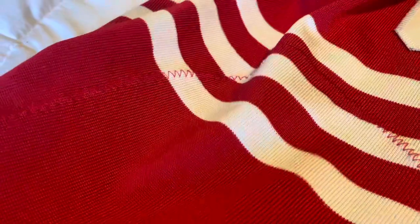Oh, and one more thing I forgot to mention. This sewing right here, which you will see if you look at pictures of these jerseys from this time. I don't know if you can see that stitching right there. If I'm not mistaken, I think it's supposed to be for the elbows. I don't know if you can see that right there.